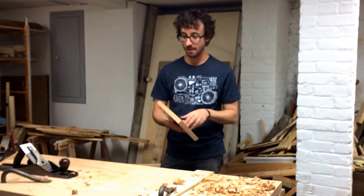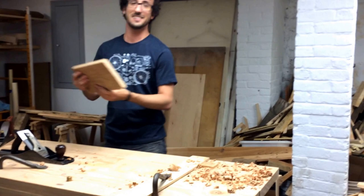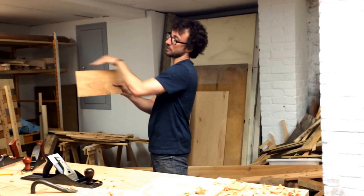So I'm looking at the grain. You can see the grain kind of looks like it's rising up that way. So I'm going to go this way and hope that that's the direction the grain is going.